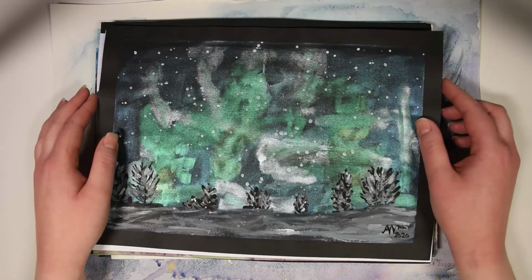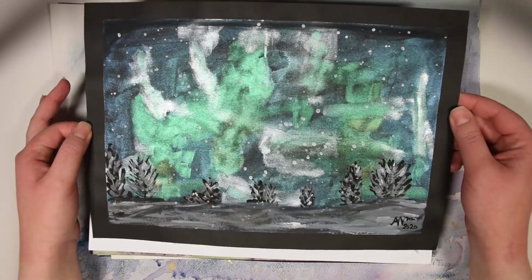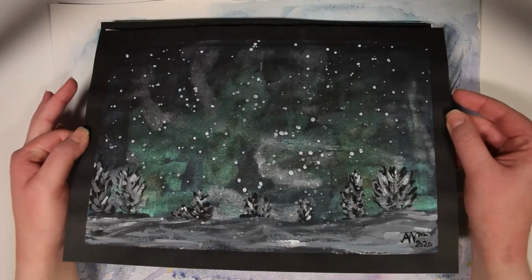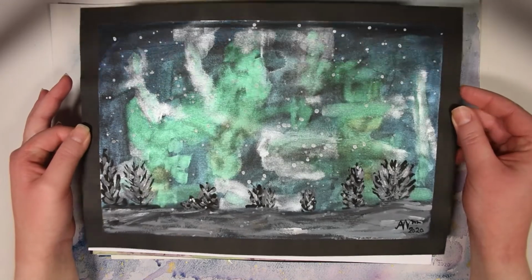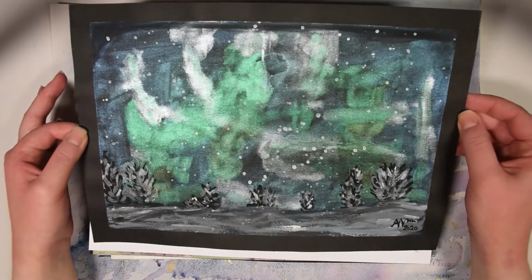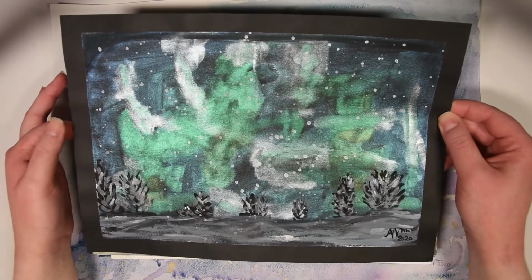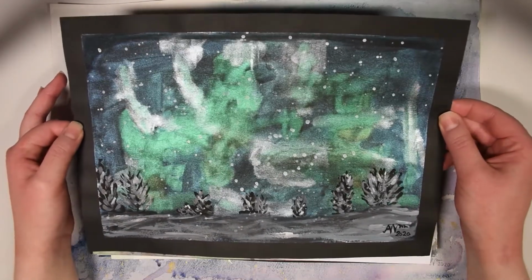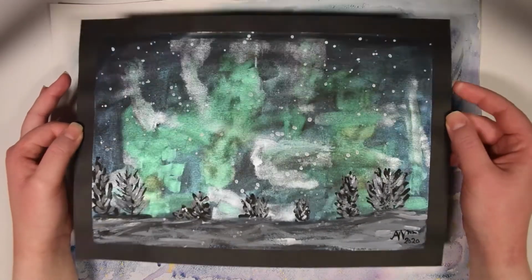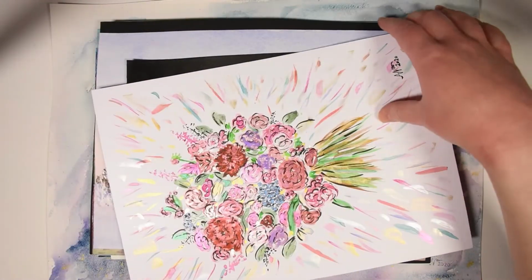So this is my first piece from last year. I used Fine-Tec Colero watercolors, which are the shimmery ones, and I also used gouache. So in different lightings you get different effects on this painting, which is quite nice. And I used a cheap black paper for this. I think it's made by Daler Rowney, and it can take a few layers of watercolor. So that's the first one.